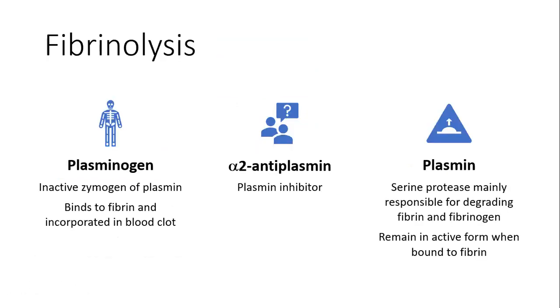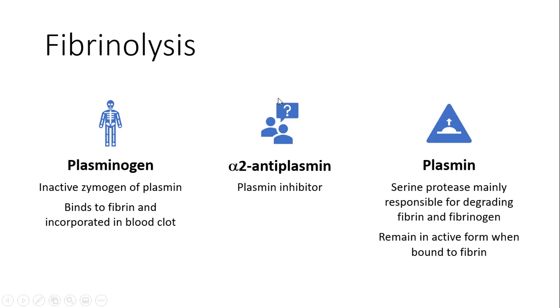Okay, so what are the components of your fibrinolysis? You have your plasminogen, which is an inactive zymogen of your plasmin that binds to fibrin. So doon siya nagbabind sa mismong fibrin. So may incorporate siya dun sa clot to be converted into your plasmin, which is actually the active form responsible for degrading your fibrinogen to your fibrin degradation products. So you need to remember, as long as they are bound to fibrin, they are in their active form.